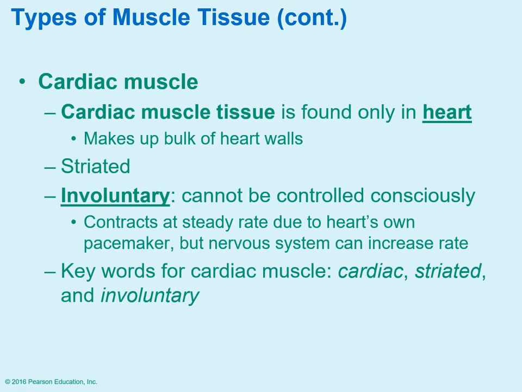Cardiac muscle is found only in the heart. We have a different chapter where we will focus just on looking at the heart. So we're not going to really focus on it much here, just for comparison purposes, and that it is also striated. It is involuntary. You do not consciously control the contraction of the cardiac muscle. It's under its own control system, cells that we call pacemaker cells. The nervous system can have some influence on that, but it's actually the pacemaker cells that are controlling the rate.